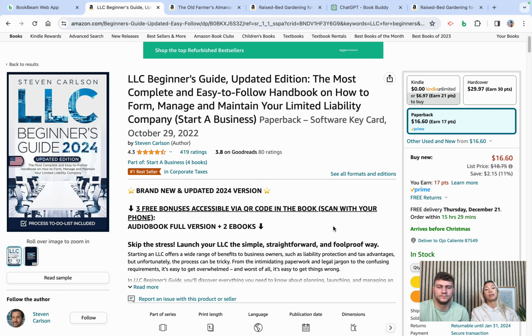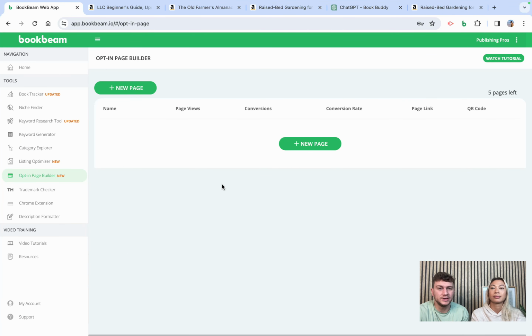From their perspective, they buy a book, and then within the book they can get these freebies. They scan a QR code or type in a link into their browser, and then enter their name and email. And then for you as the publisher, you'll have this opt-in page builder. You'll build a page like we have just shown you, advertising your free downloadable PDF or ebook, whatever you want to give away in addition to your actual book. You also have to sign up to MailerLite or the other 2, and then you connect MailerLite to Bookbeam, and that allows you to build up your email list that way.